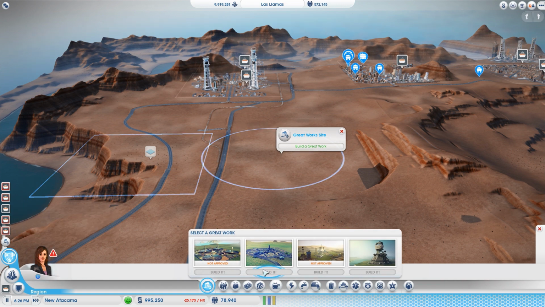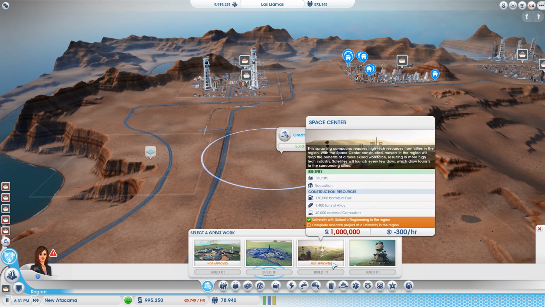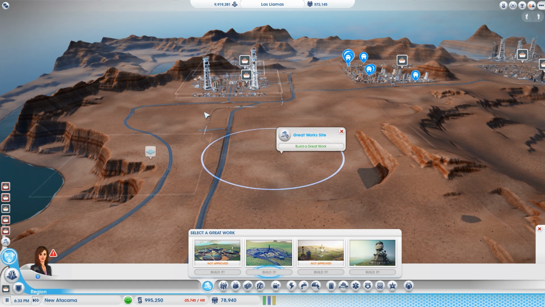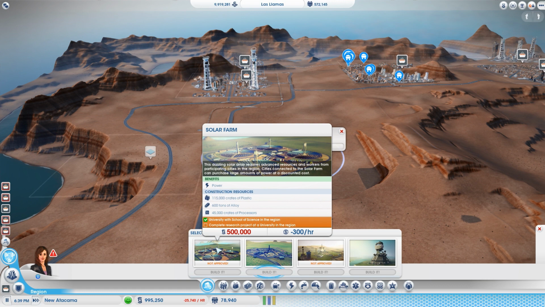And in terms of the Great Works, the only ones that we can build is the ecology, which is pretty futuristic if you ask me. And well, the international airport, we need money, but we can get the money for that. It's no big deal. And the other cities already have money, so solar farm, it's kind of pointless. I mean, we already have tons of power being generated by Destiny Hollow, so I don't think this is important.